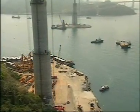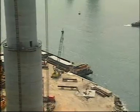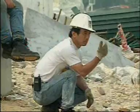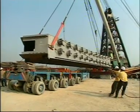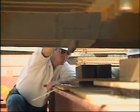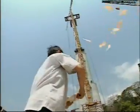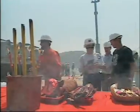With the heavy lifting gear in place, the site was ready for the delivery of the steel components. In March 1997, the tower heads for the Ting Tower arrived by barge from Shekau. With the heads safely offloaded, it was time to ask the gods for their blessing upon the next formidable stage of the project.